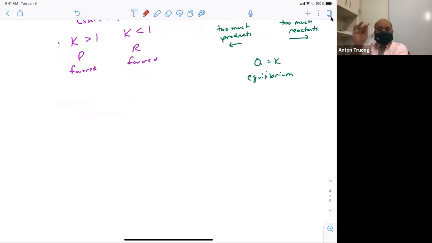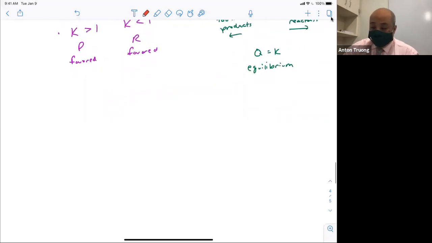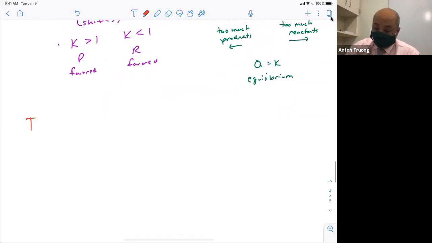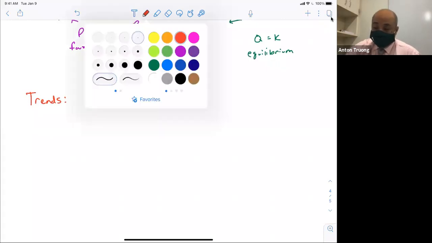I'm actually going to go out of order and go back to trends here because I was thinking about this more and I want to emphasize this and explain, because trends is a very common thing that you want to discuss. And like I've emphasized before in review sessions, there are only two things that really affect a trend when you're looking at a periodic table as you go across the period or down a group. These are the main ideas you want to focus on.